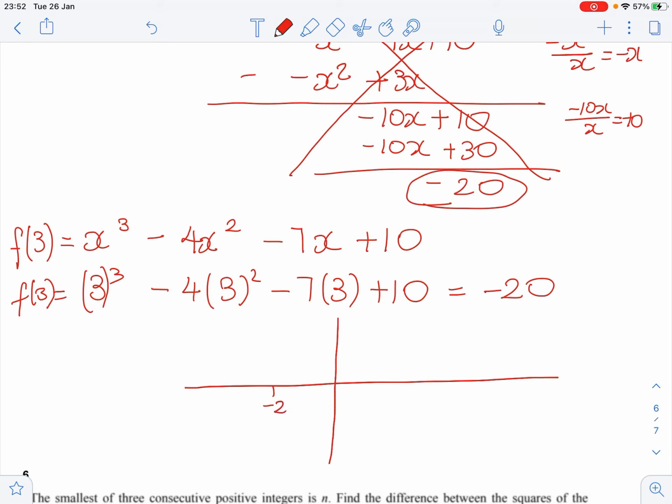So you have minus 2, 1, and 5, and also your 10. So this is a cubic graph. So a positive cubic graph looks something like this. A lot of you didn't score the last mark because the maximum goes up, then it goes down again. So your maximum point is somewhere between x equals 0 and x equals minus 2.